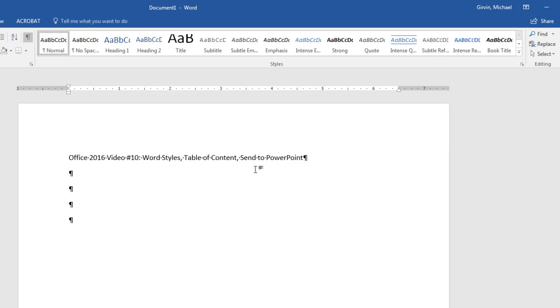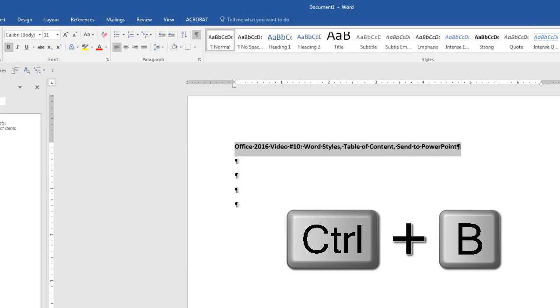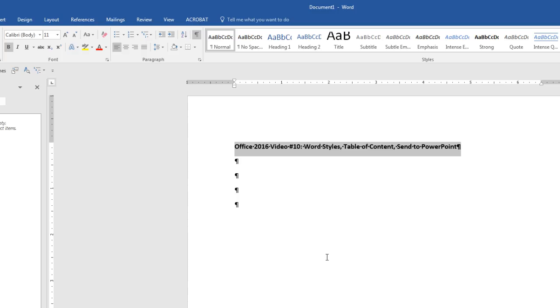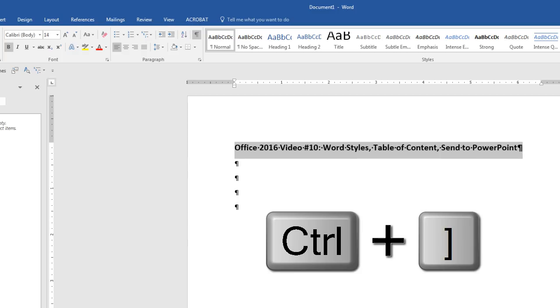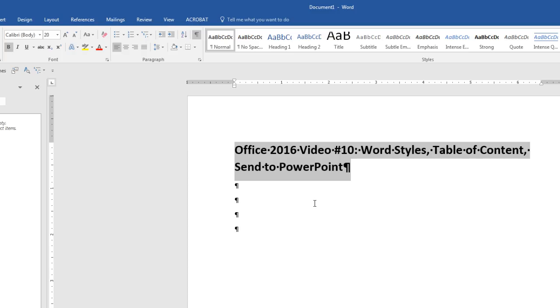But both of those documents start in Word. So every time I create this title, I have to highlight all of the letters or characters and the paragraph, and add both character level formatting and paragraph level formatting. Now I'm going to use Control B to add bold. I'm going to use Control square bracket to increment up till I see size of font 20. I'm looking up in the font group.